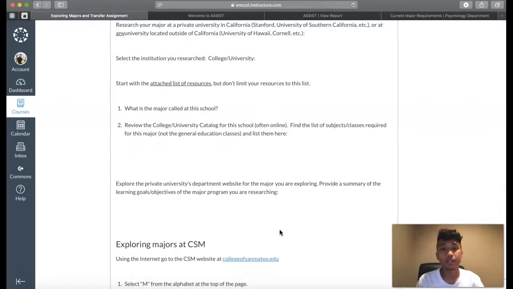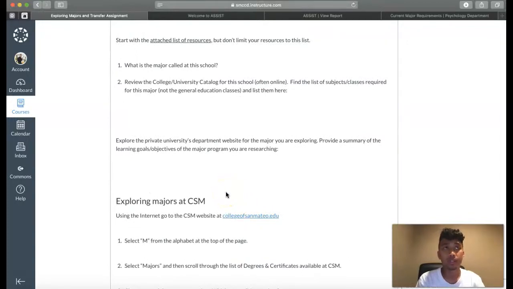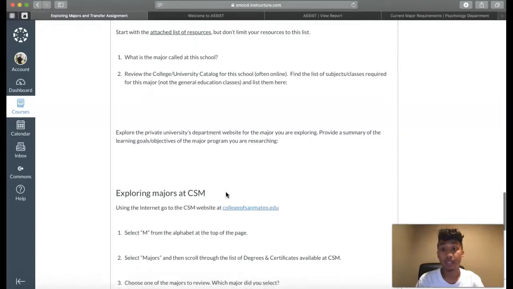So what classes do you need to take to transfer there? Go to the department website. What are the learning outcomes of the program when you earn your bachelor's degree? And what are the courses you will be taking for that major when you transfer over? Okay, so that is the goal of completing that part of the assignment.